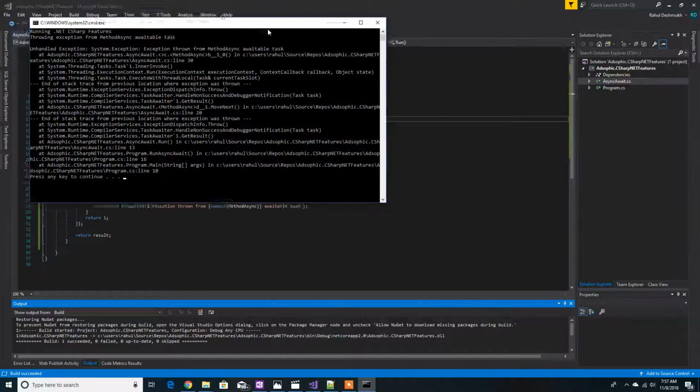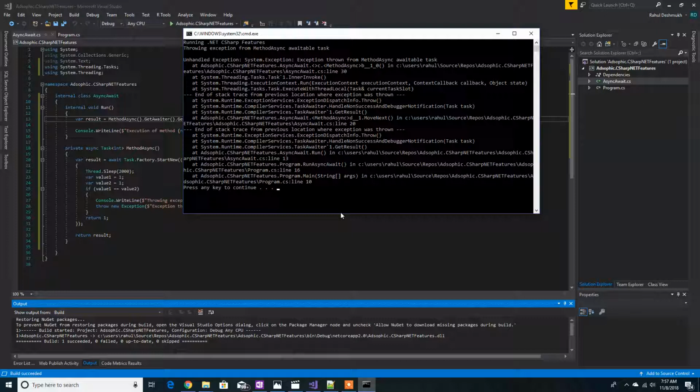So the results are similar, except what you would have noticed is that when we use result or wait, the exception thrown was system.aggregateException. Now the exception thrown is system.exception. We'll tackle these differences in a future video, but for now we are going to use getAwaiter.getResult for all our future tests.